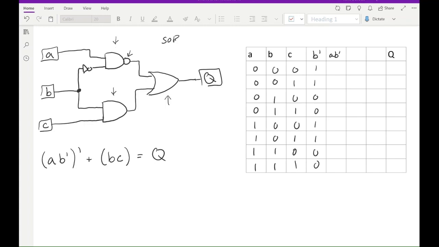So it'll be A and B prime. Then I'll do A, B prime, prime. Again, just switching the values.